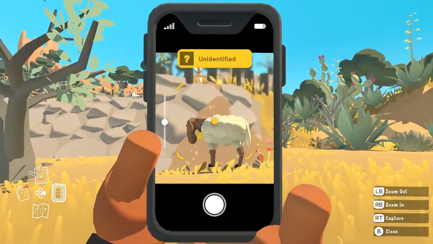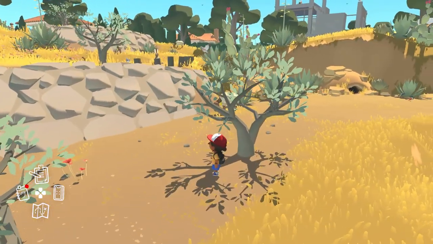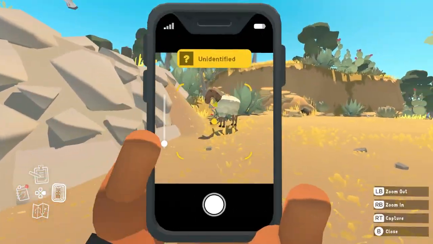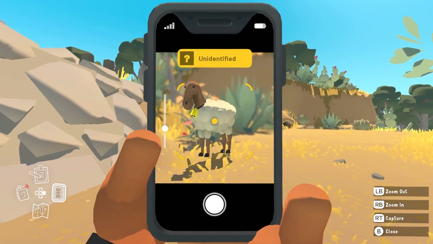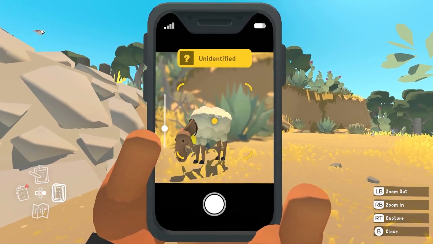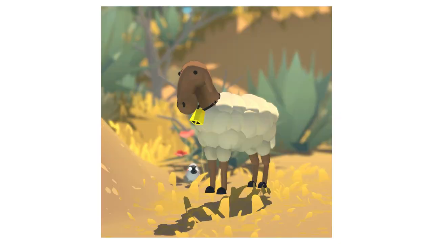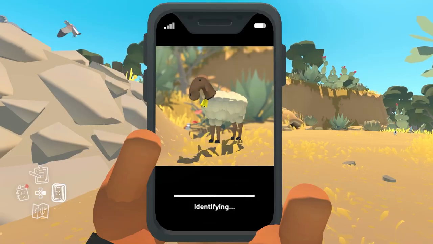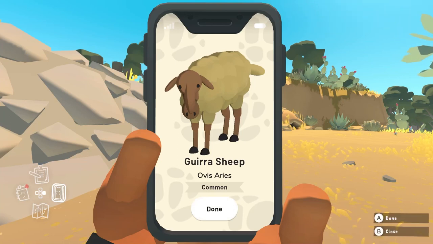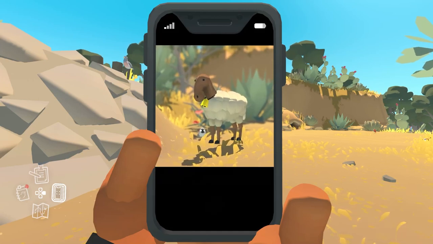What is this? A sheep? A llama? Oh, not a llama. Wait, yeah? Am I correct? Wait, if I'm wrong, that's gonna be so embarrassing. Is it a llama like this? Am I wrong? Wait. Okay, there. I was waiting for it to look up. Oh, it's a sheep. Okay, a sheep. I was correct the first time. Let's save.